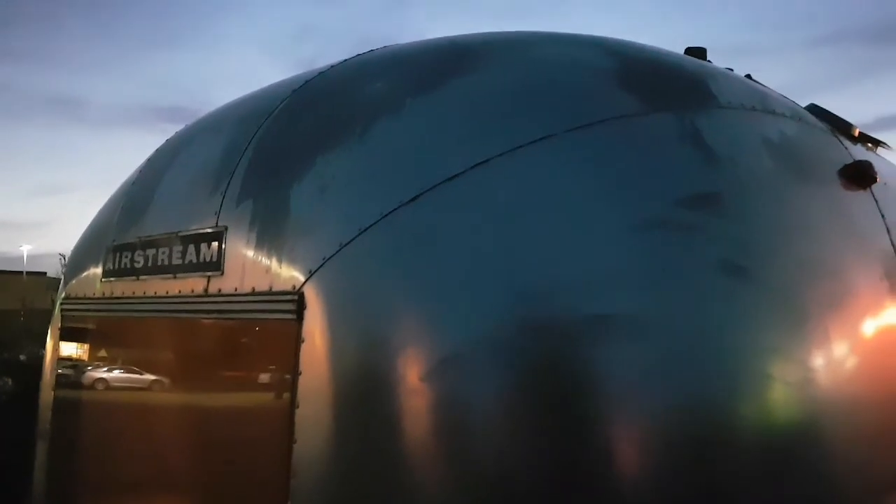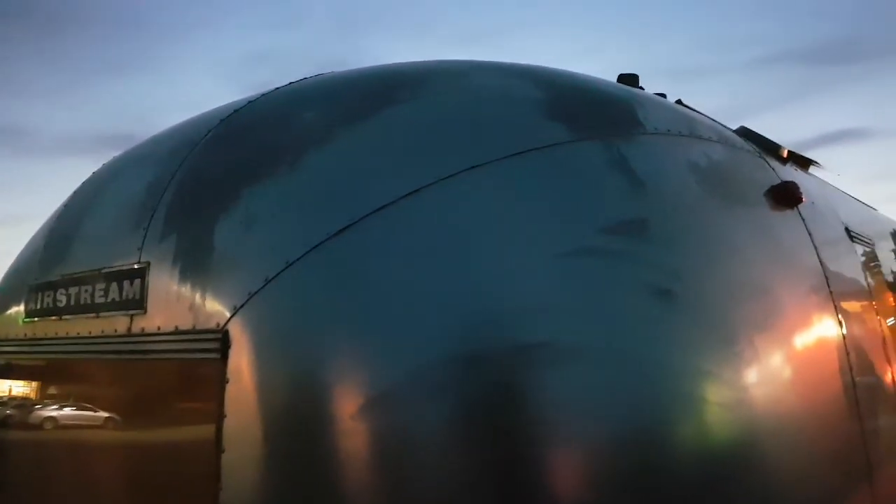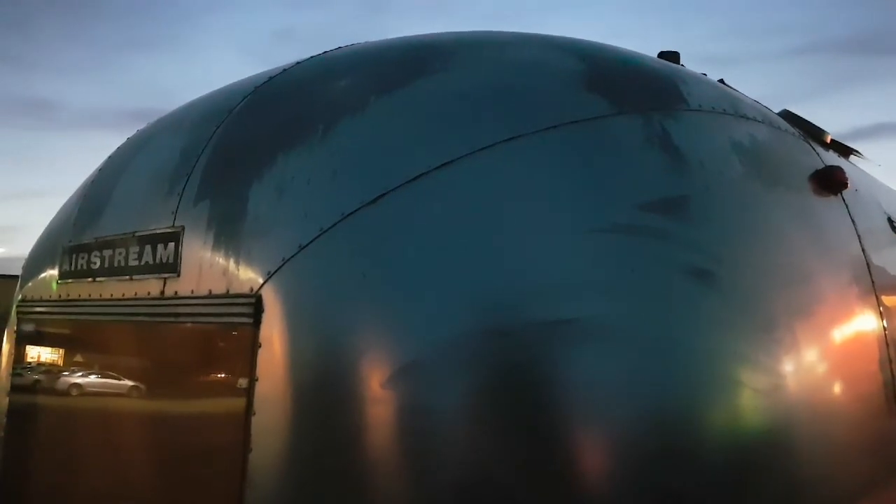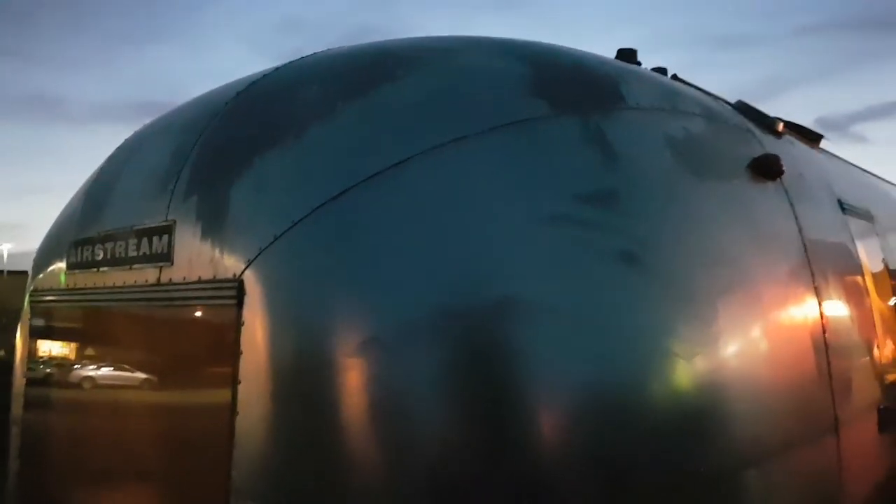I just got it priced out - it was going to cost me $5,000 to polish this because the clear coat on there is so bad. I'd have to strip and wet sand the whole camper. So you're not going to do the $5,000 job? I'm going to try to do it myself and see if I can wet sand the whole thing. Research it well and polish it up.